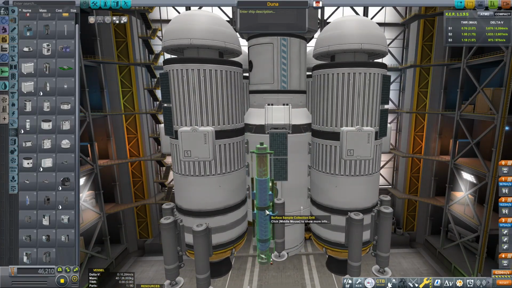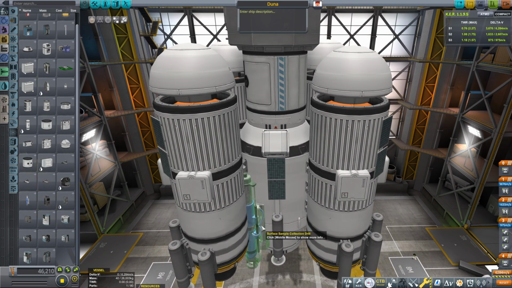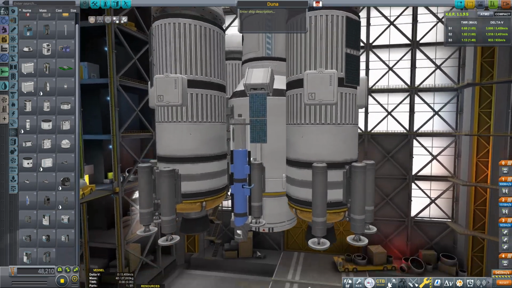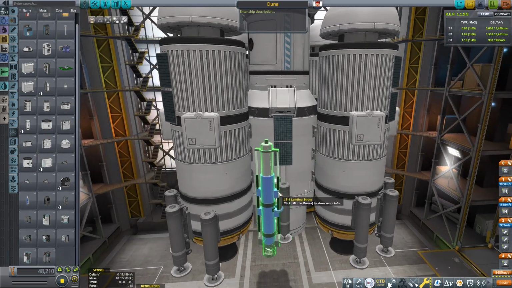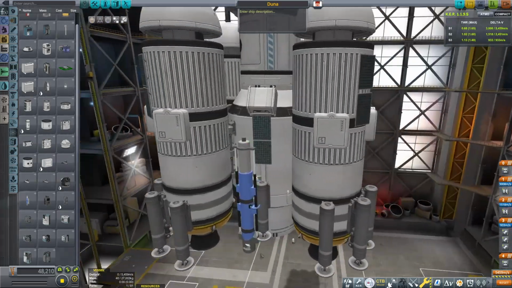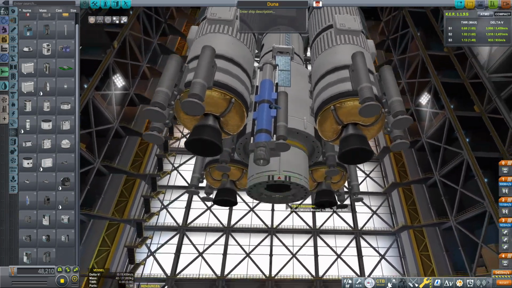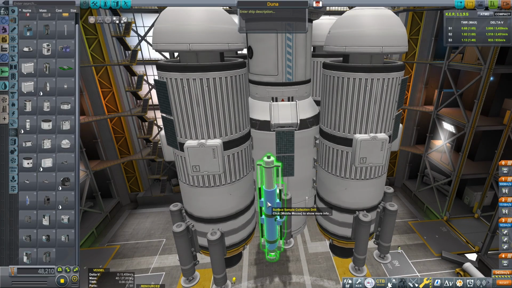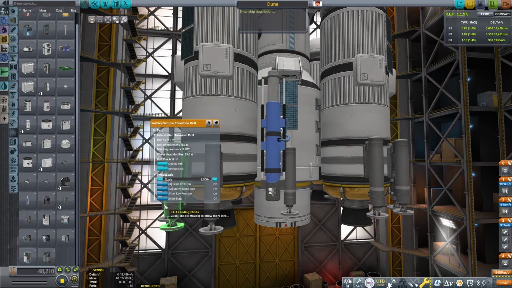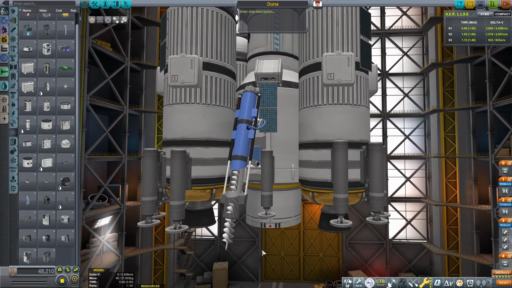Not sure if I can fit this on my lander. I mean, that technically works, but it kinda is clipping with the landing leg. Well, I guess that can work.